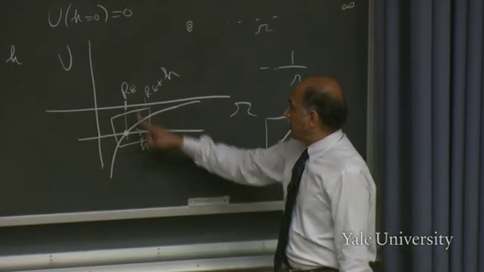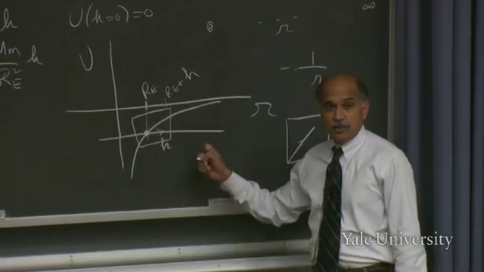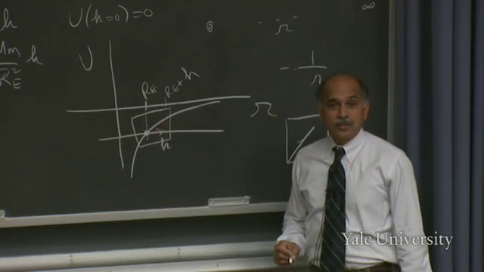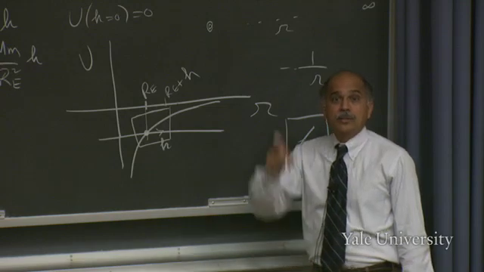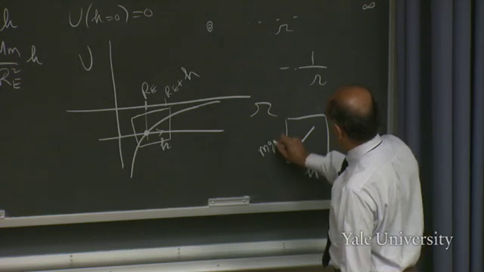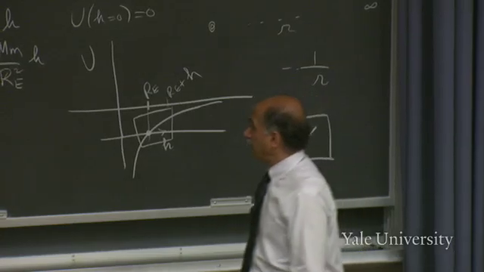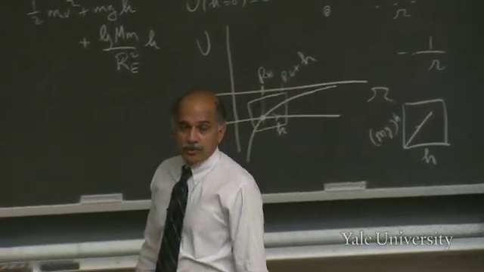If a function is a straight line, it has a certain slope. What's the y coordinate? Slope times the x coordinate, yes? Not g. Yes? mg. If that's the slope, mg times h would be the function you're drawing, right? So that's all I have to show you. And I will show that that's what happens.